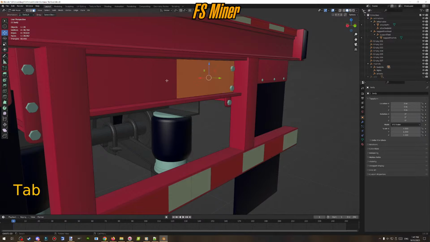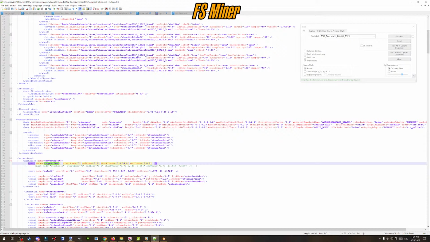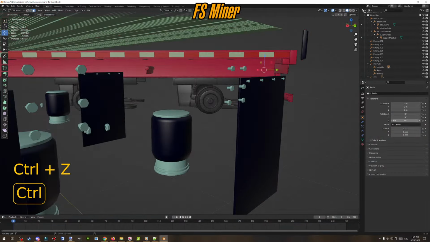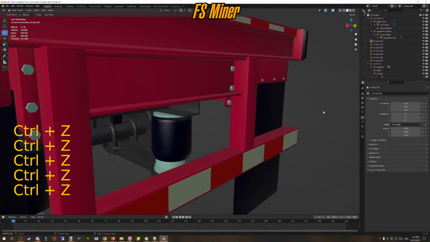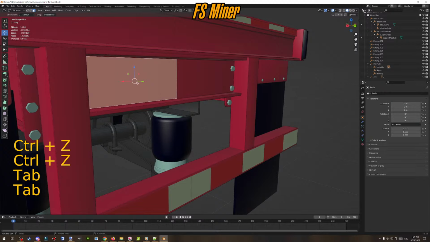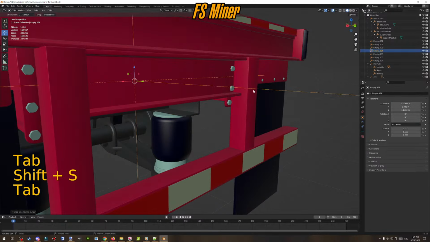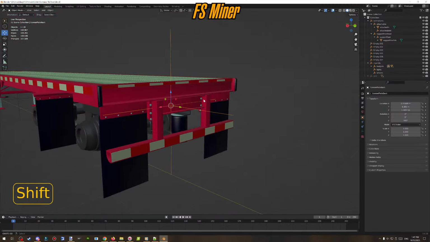We need a node here for the plate. Snap. That thing should be 180 degrees and will be our plate. Drop in the body visibility.